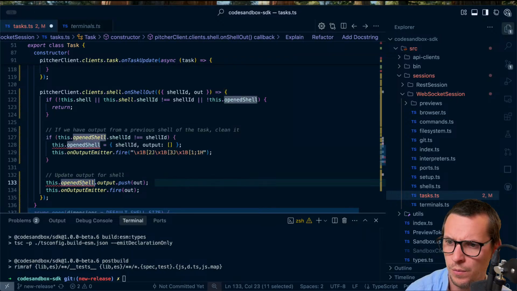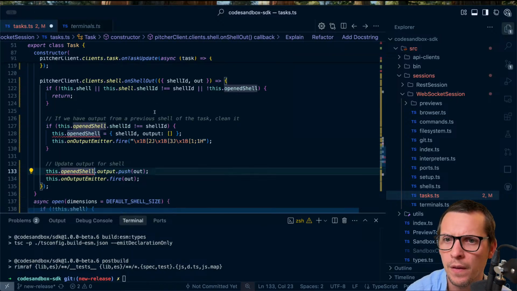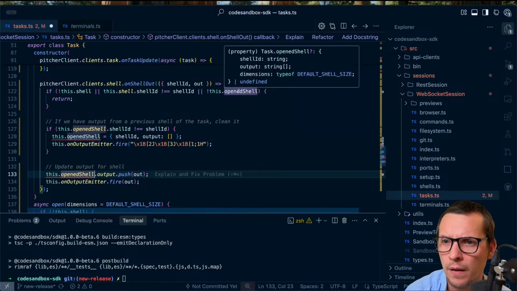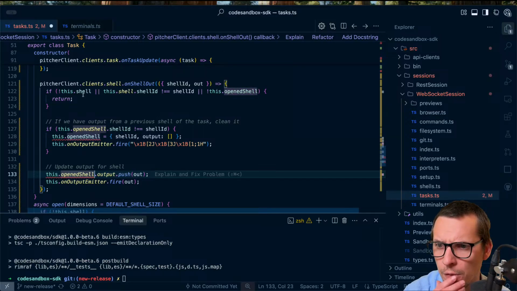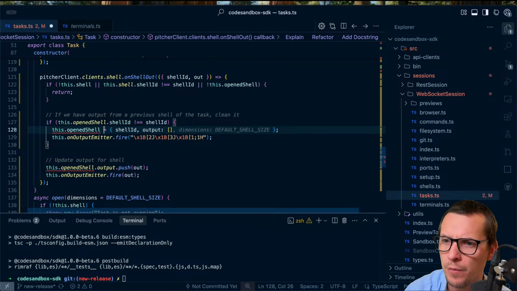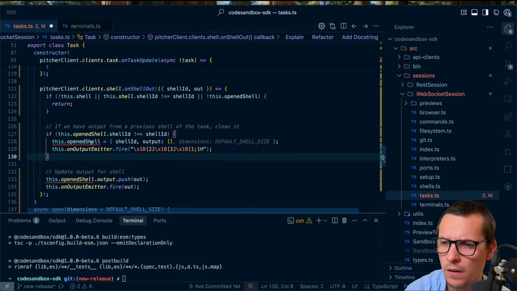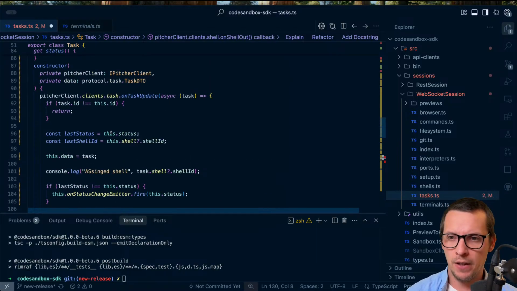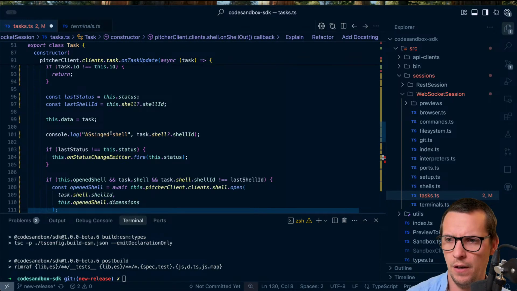Possibly undefined? How can that be undefined? I just told you it's there. So if no shell, if no open shell. Oh, it's because I'm reassigning it or something? Let me get my thoughts together here.